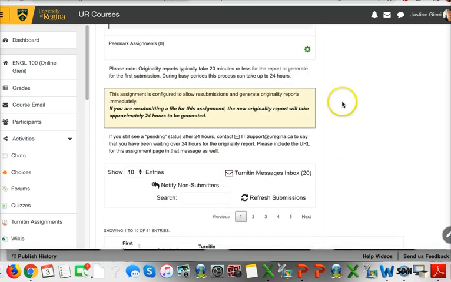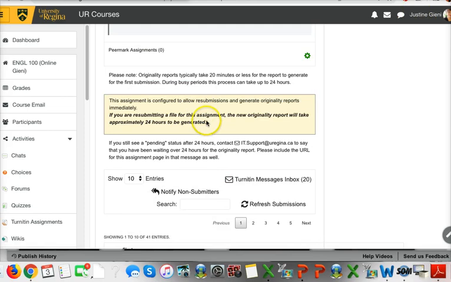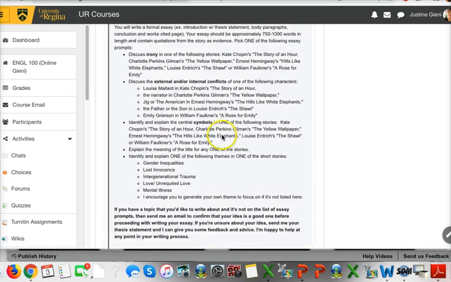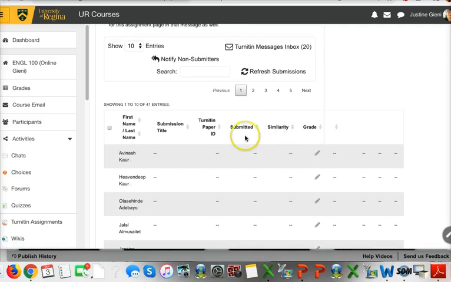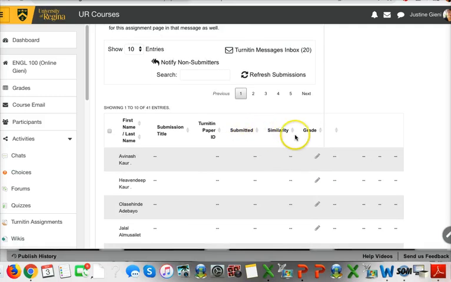I think I'm not allowed to do that just because I'm the instructor and not a student, but you should have that option. And if you have any trouble doing that, you can always email me your paper. But if you do it, there'll be a little cloud and a little arrow, and you click on that, and it'll walk you through how to submit your paper through the Turnitin option.